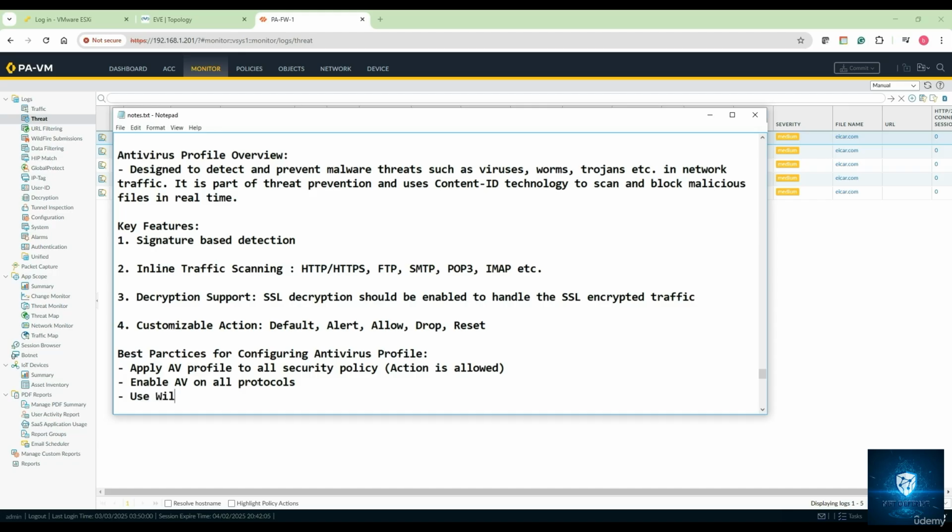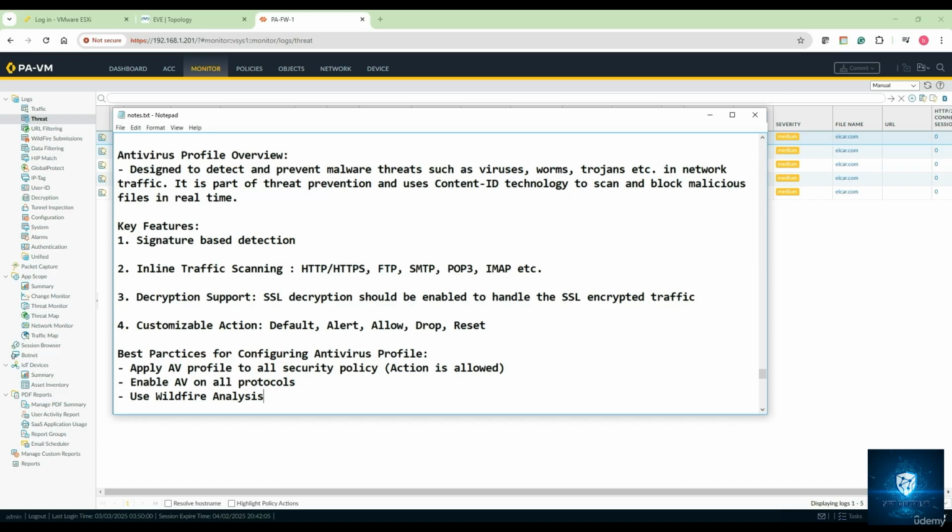Use wildfire analysis, which means it will send any unknown file. So if the Palo Alto firewall detects some sort of unknown files during the download process from the user, in that case it will send the unknown files to wildfire for real-time malware analysis, right?